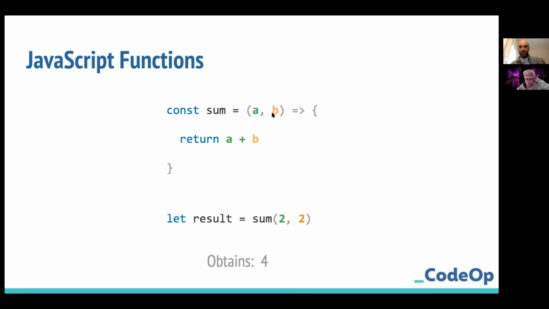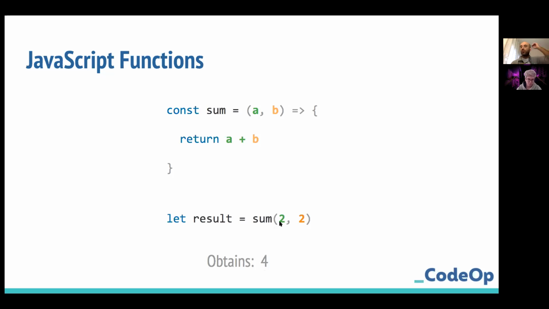So then these are the two ingredients that we take, and then we sum them, right? It returns that. So that means that I'm creating a variable, let result. This is a box, remember? And in that box, I'm storing the invocation of a function. That is, the result of that function is going to be stored here. So if I then wanted to see the content of result, that would be 4, okay?